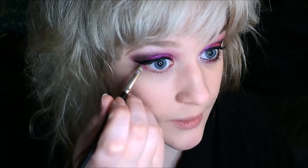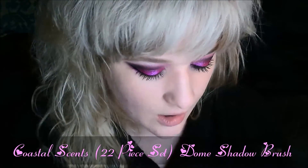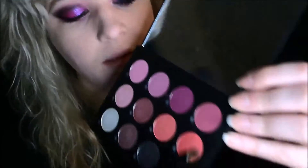Now I'm going to go ahead and put on my second coat of mascara. For the bottom lashes — I always do my lid first, even the mascara, and I like to do my bottom lashes last. I'm going back into the ColourPop shadow with the same brush I used to apply on the inner corner, and just sweep it across the bottom and lightly out toward the wing. Then I'm going to use a dome brush from Coastal Scents and go into that magenta pink shade, very lightly sweeping it underneath just to fade out the edge a teensy bit.